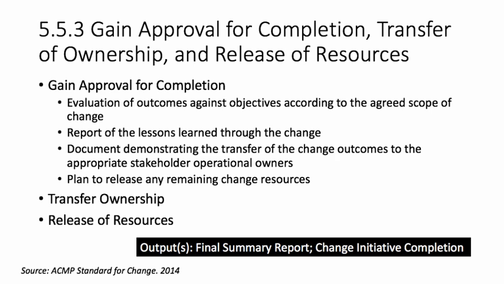And finally, let's look at how you gain approval for completion, transfer of ownership, and release of resources. Several activities need to be completed during the final step to formally close the change. Approval shall be sought from the Stakeholder Steering Committee, senior sponsor, or client, confirming that the closure conditions have been met, including an evaluation of outcomes against objectives according to the agreed-upon scope of the change, a report of the lessons learned through the change, a document demonstrating the transfer of the change outcomes to the appropriate stakeholder operational owners, a plan to release any remaining change resources.